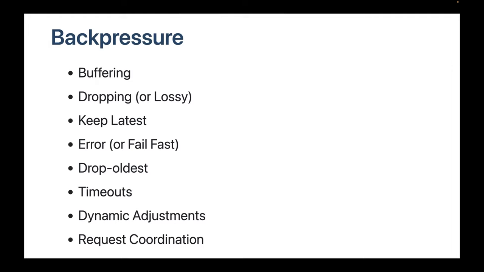You can add back pressure where, if the consumer or the observer is unable to keep up, or the producer is producing too many events, then you can apply one of these. There are many more, actually. It's actually an interesting domain. So these are some of them. The first one, buffers, basically, if the consumer is not able to consume at the same rate as it's produced, something can buffer in between. Okay, that's pretty straightforward.